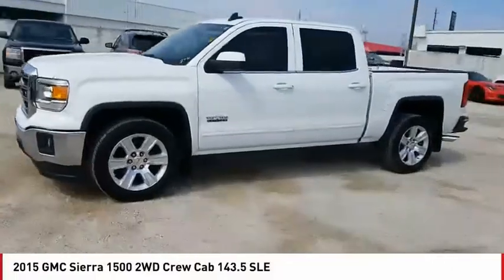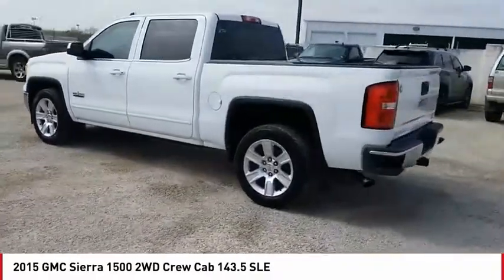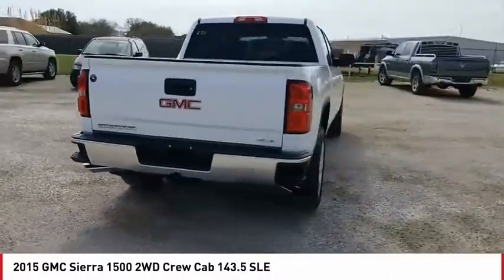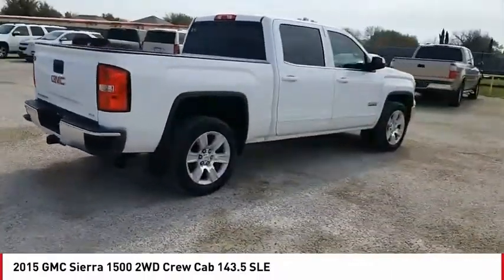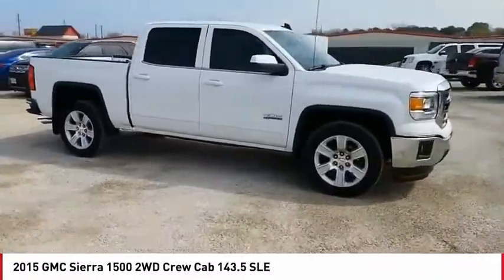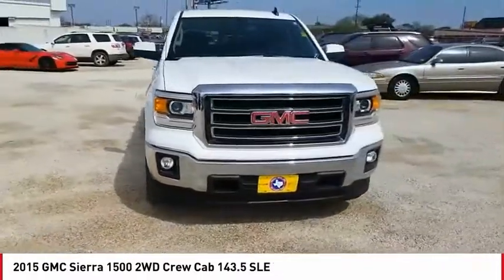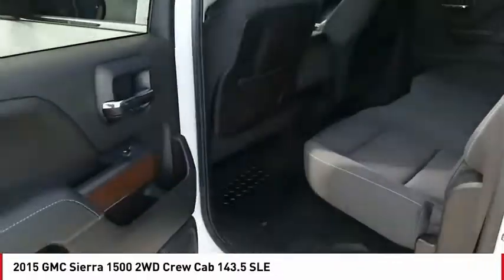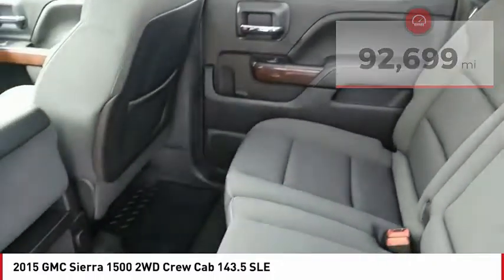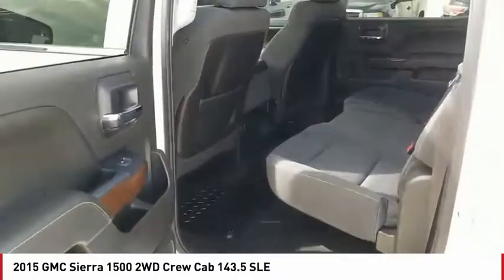You are going to love the 2015 Sierra 1500. The GMC Sierra is a full-size pickup with all the functionality you could expect. With multiple trim levels, the GMC Sierra provides a wide range of features for you to enjoy. Power and advanced technology can both be found in this fantastic truck. This vehicle has less than 95,000 miles. Take this vehicle for a spin and see why so many shoppers are now proud owners.